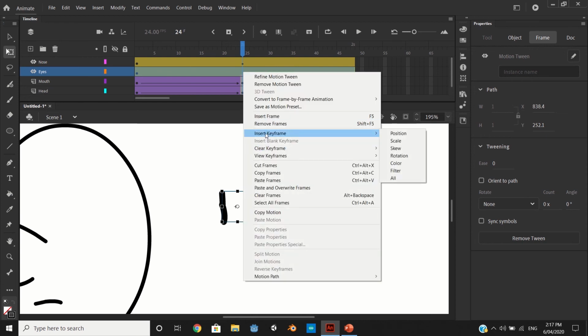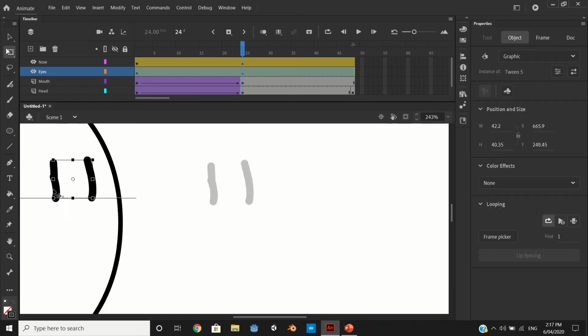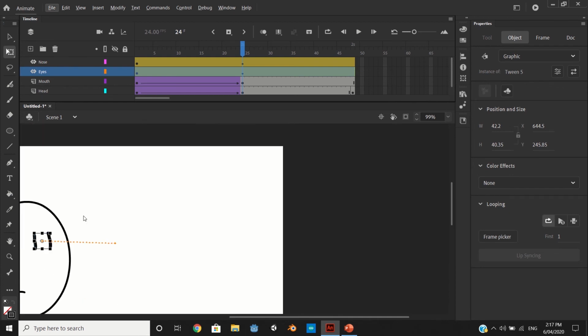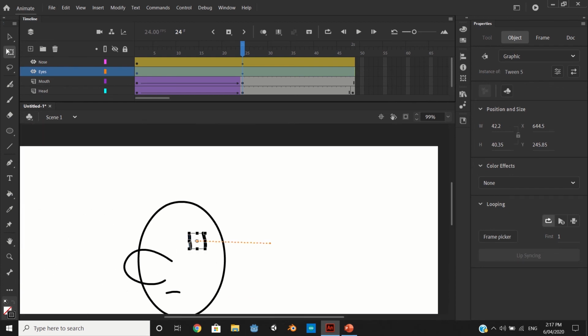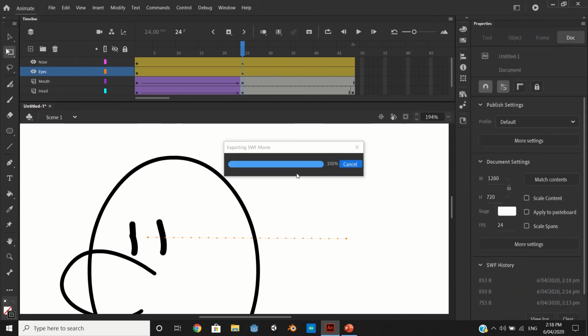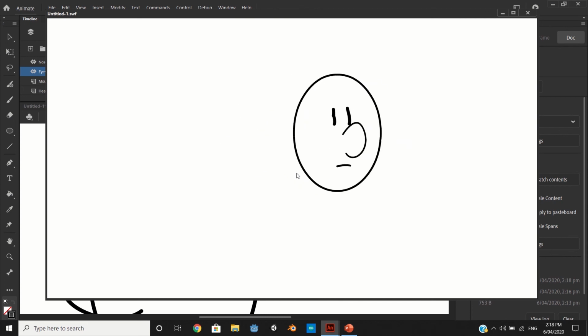We'll insert a keyframe, all, and we'll just move it straight in. If I can grab it. Again, just move it into position. Try to keep it in a straight line. And there you go. So if we play that now, cool, we have a motion of a head turning.